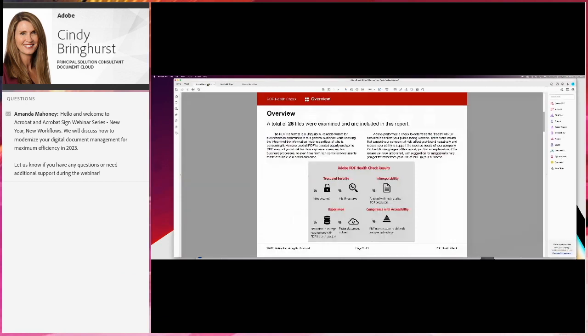Today, as Mike has mentioned, we're going to walk through a PDF health check. A PDF health check is a tool to analyze and evaluate the quality of your PDFs across security, experience, compliance, and interoperability based on a sample of PDFs from your public-facing website.